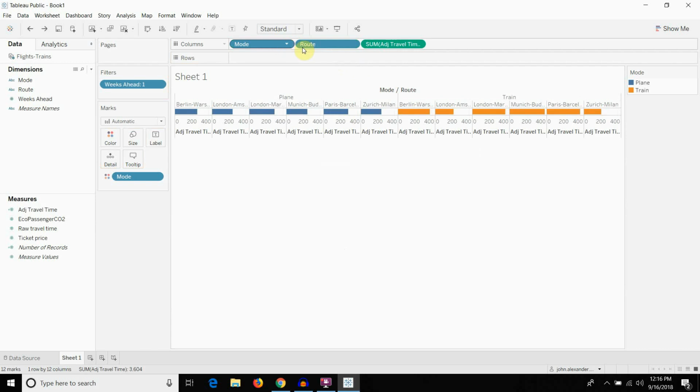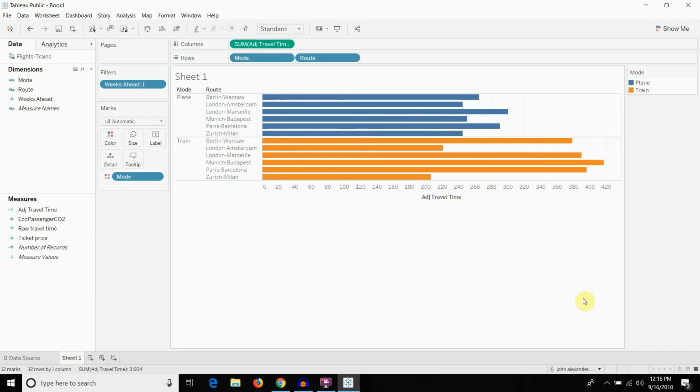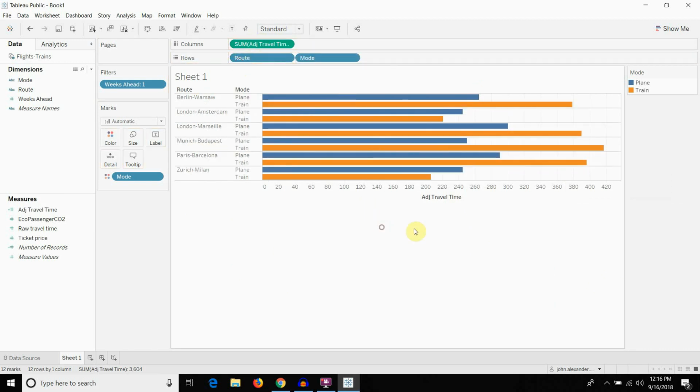Oops, we've lost one. There we go. Bring that back. Let's just take this mode, stick it right here. See, that sort of makes sense, but then we're not comparing them together, are we? No, that's not really all that helpful. Alright, well, maybe I guess we had it set up the best way to start with. So, let's go ahead and do this.